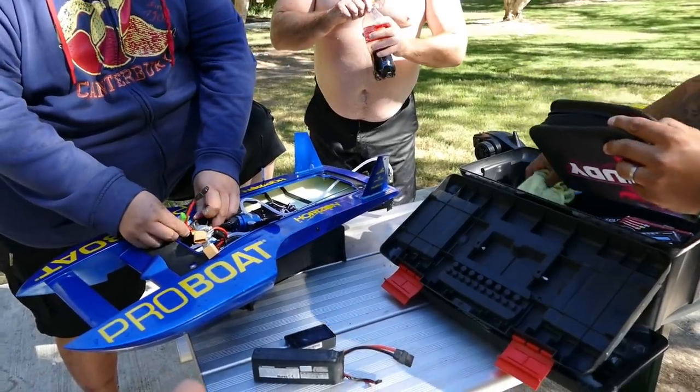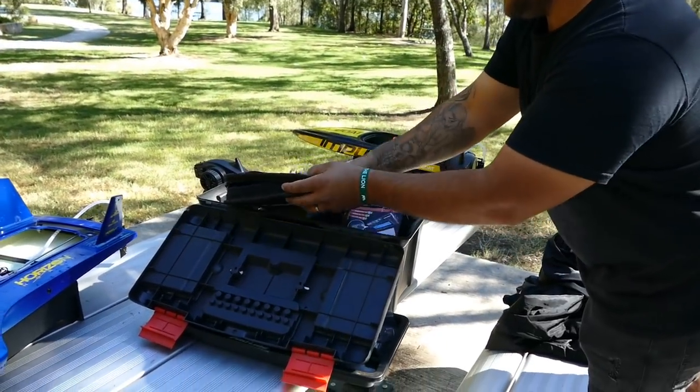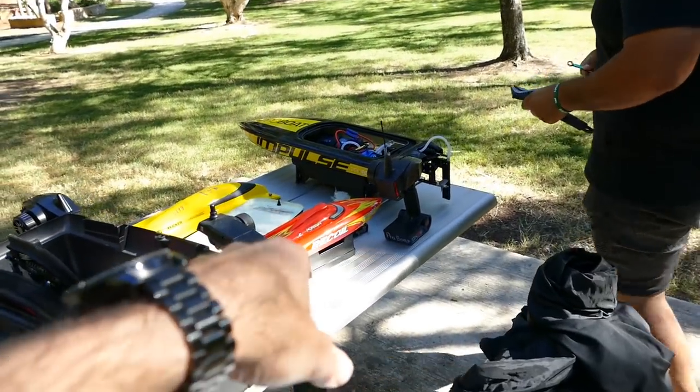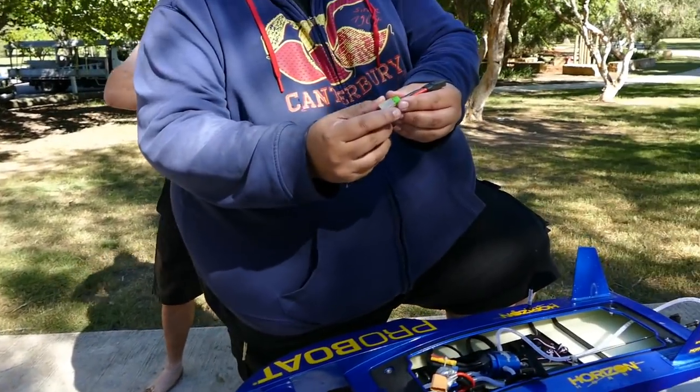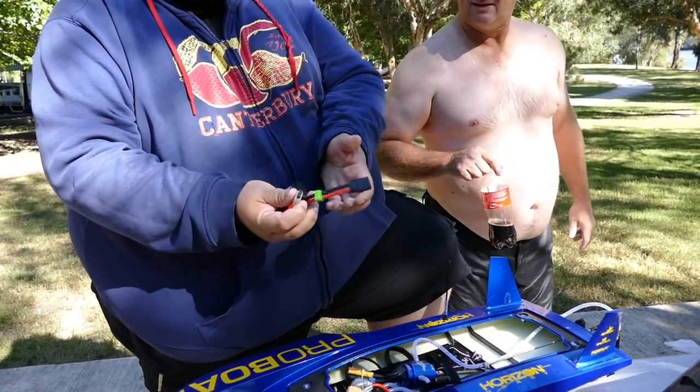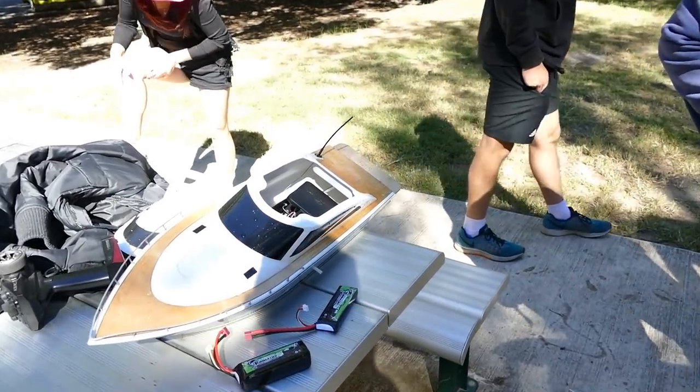While we're here, we've got the UL19, we've got the ProBoat Impulse. We've also got, that's Chris's other one, the Horizon. What's that, the ProBoat Recoil? Here's the problem. It was in the balance, but it was in there. Whole, no worries. Well, what do we got here?